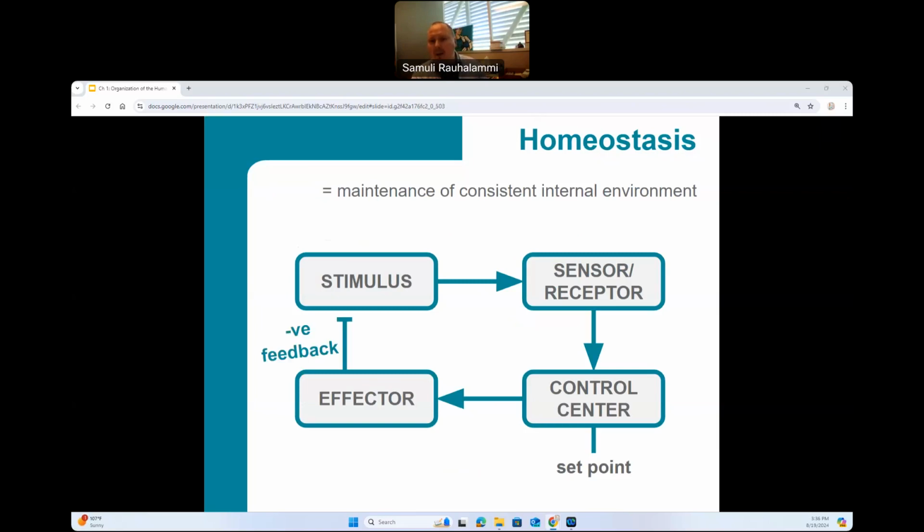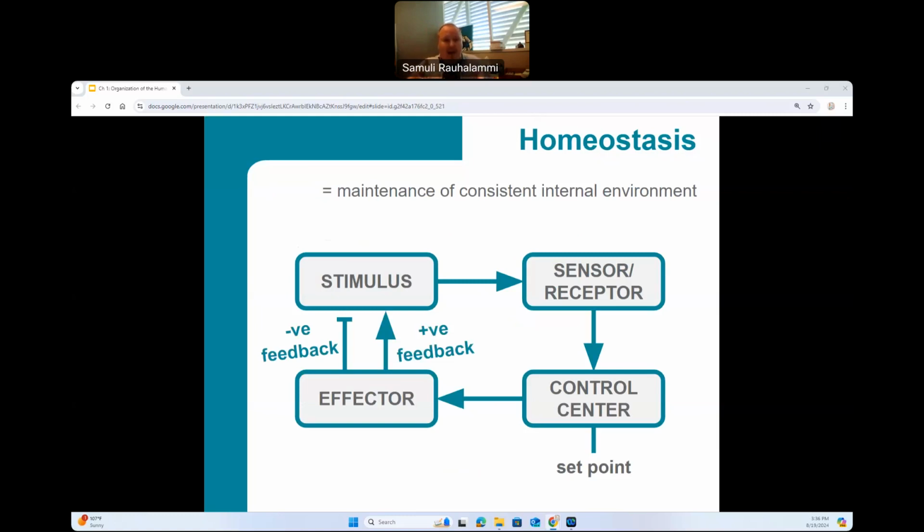Most of the time, we will try to stop the change from happening, to stop the stimulus from changing. And this is what we're talking about when we're talking about negative feedback. So most of the body's physiological responses are going to be negative feedback. And there are only 3 times when the change happens and we actually want more of that change to happen. This is when we would talk about positive feedback. Those 3 examples for positive feedback are childbirth.